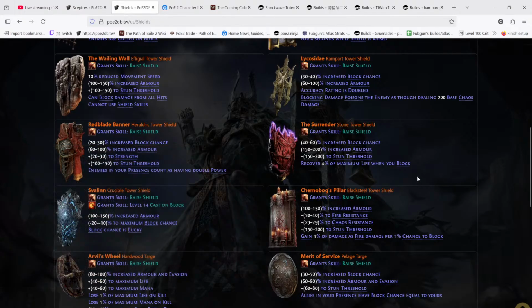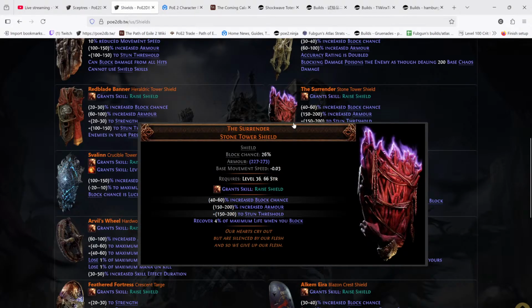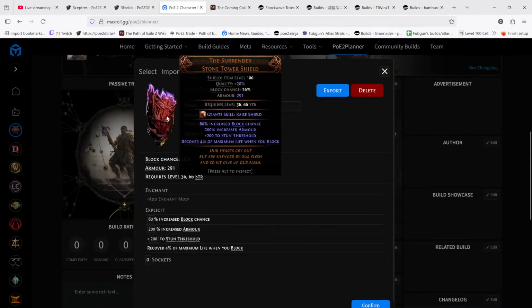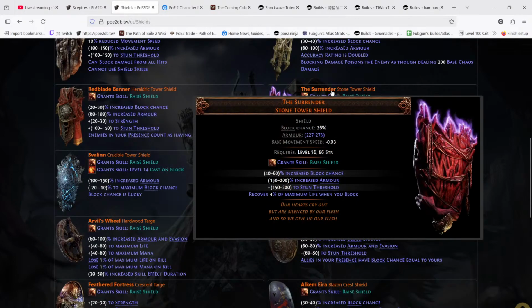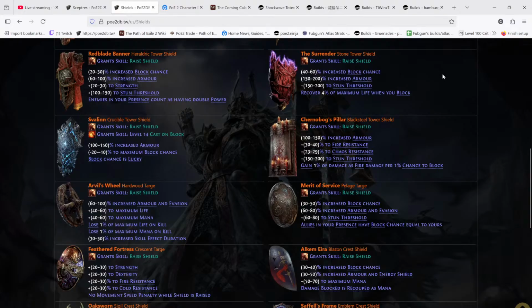Chernobog's probably the best for damage, right? But that's really expensive. One of these two. Life on block is crazy. That's actually kind of nutty. I think you go with, like, how do you not run that? Shield, what is it called? Here. I don't know how rare this thing is. It's really good though. 4% max life on block. That's nutty. I didn't know that was in the game.